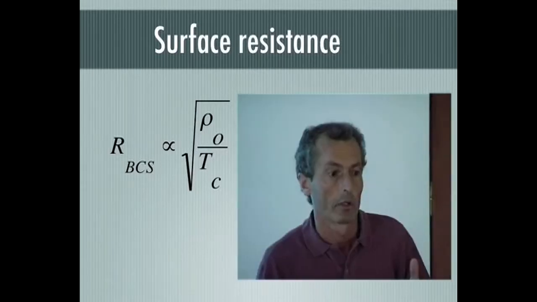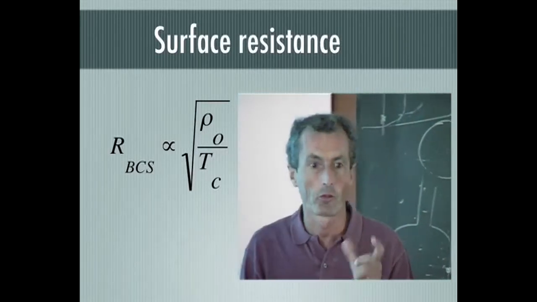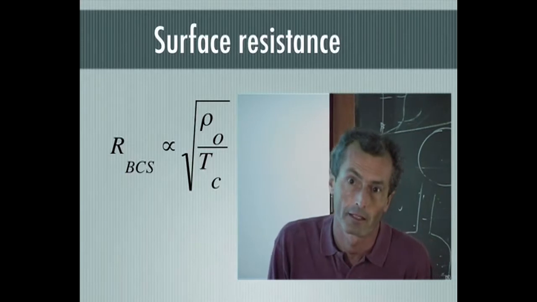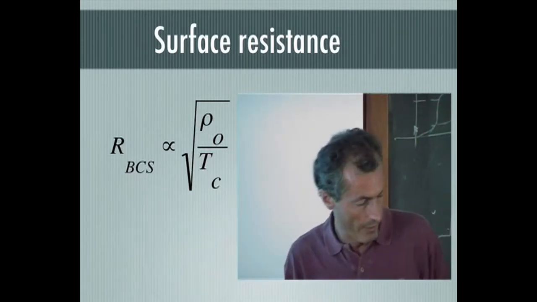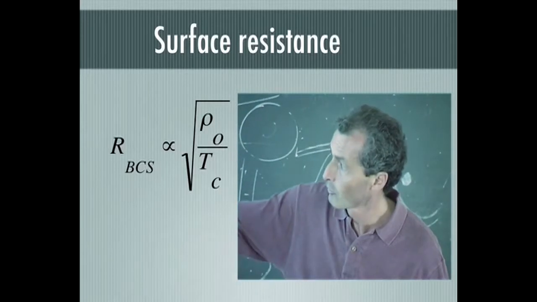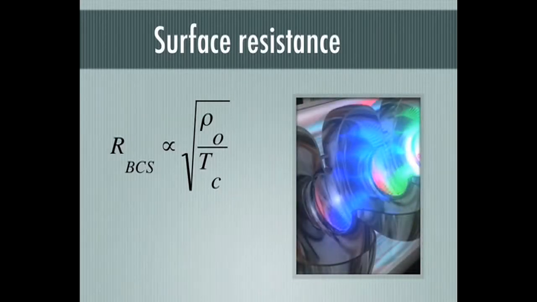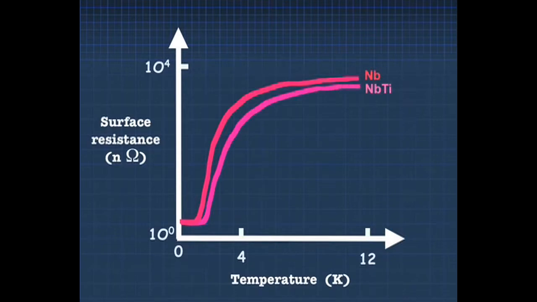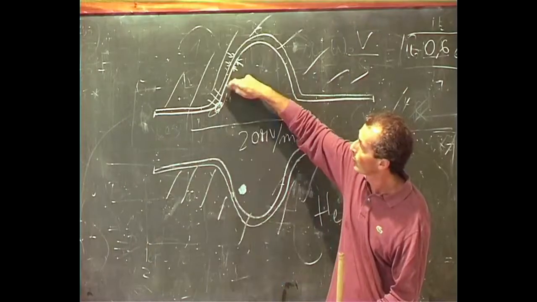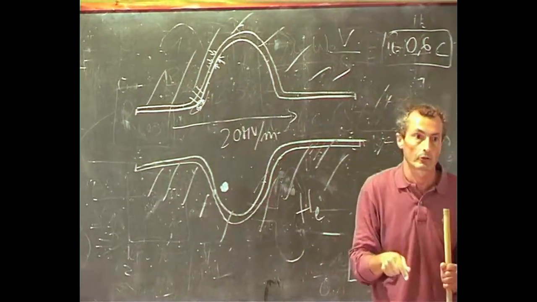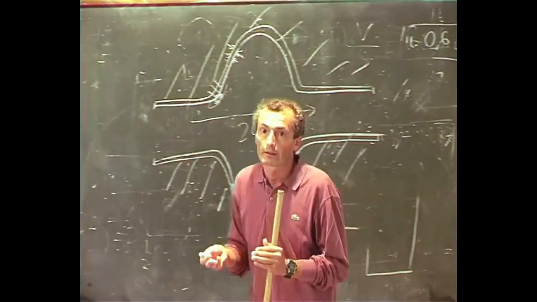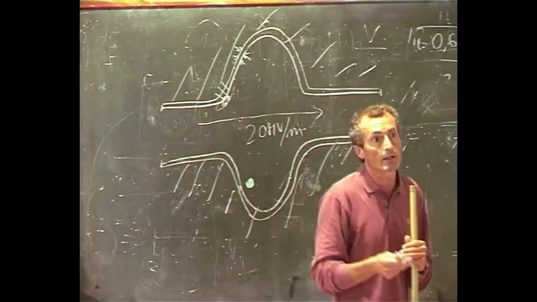If you look at this expression, a good metal and a good superconductor do not go well together. If you have a very good metal, like copper or silver, they are not superconducting. So you have to find a compromise between having a good superconductor with a high Tc, but also a good metal. So you need these two parameters, often in contradiction. Niobium-3 tin is a very good superconductor, but it's not as good as a metal. So you need a material that is not only a good superconductor, but also has very good thermal conduction. If you use an alloy, the thermal conduction will always be much worse than in a pure element.